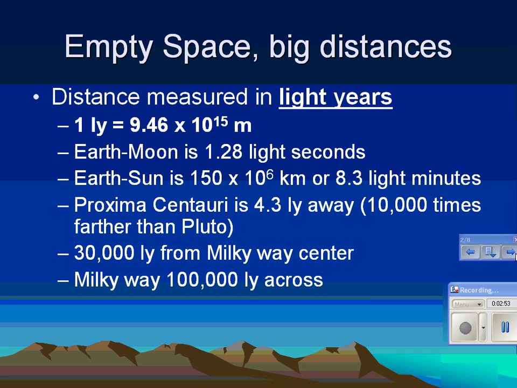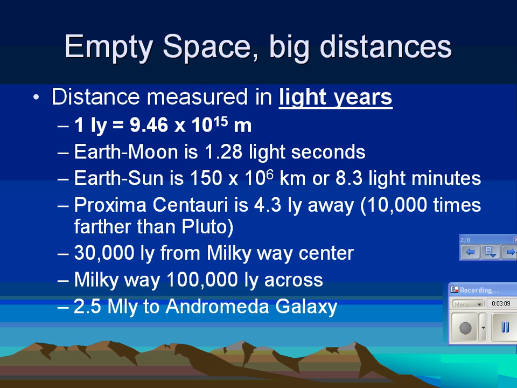And again, to get to our next closest neighbor, the Andromeda galaxy, you're looking at 2.2 million light years. So once we get out to galactic scales, we're talking millions of light years away. That's a close galactic neighbor. And then as you go farther than that, obviously there are many, many more galaxies. So how do we measure these things?